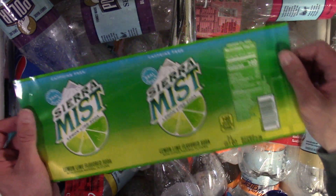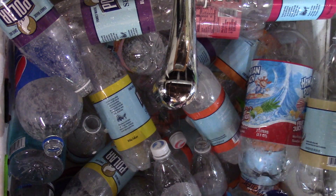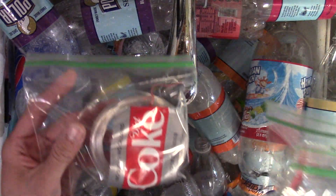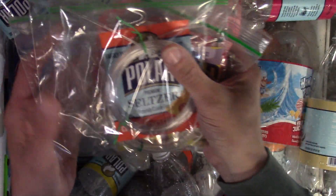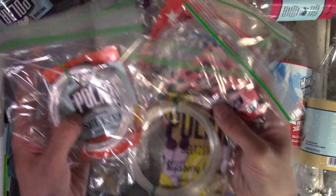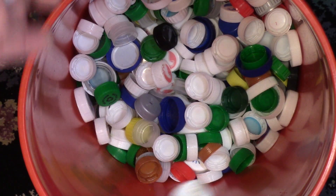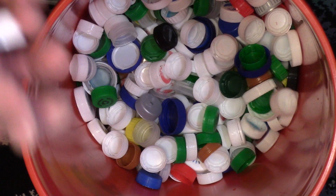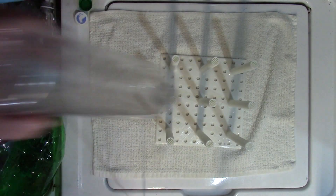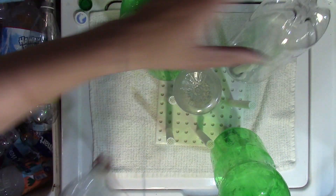I like to save the labels and include them inside the finished filament bottle — this really finishes the overall look for presentation. I also like to save my bottle caps for another project. Using the community bottle drying rack, place the bottles onto the rack for easy air drying.